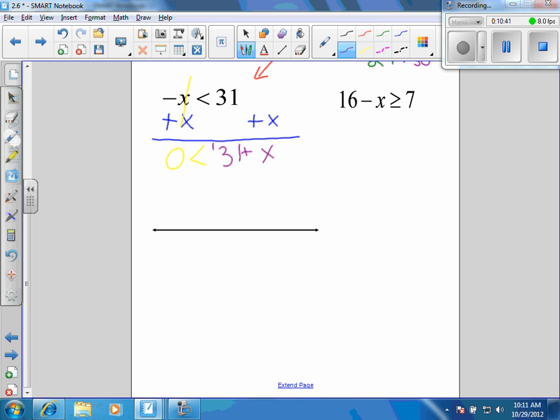It's just 31 plus x. But this is a positive 31, right? I want to isolate x. I want to get that alone. So, Ingrid, what do I have to do? Subtract 31 from each side. And so now I have negative 31 on the left and x on the right. When I read that, I can rearrange it so x, and you see the white part is going towards the x. x is bigger than negative 31. So you put the negative 31 like we had, it's an open circle, and you shade to the right.